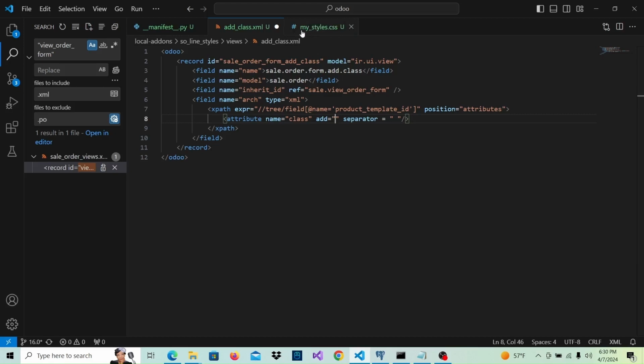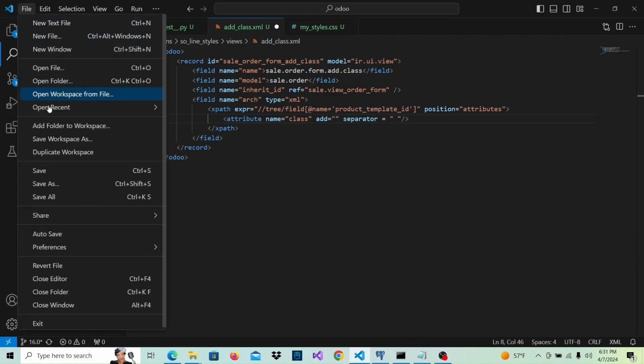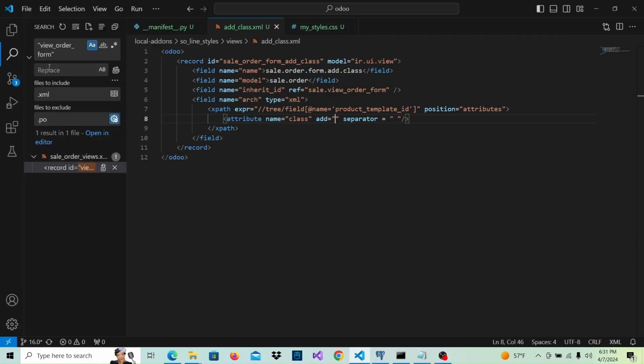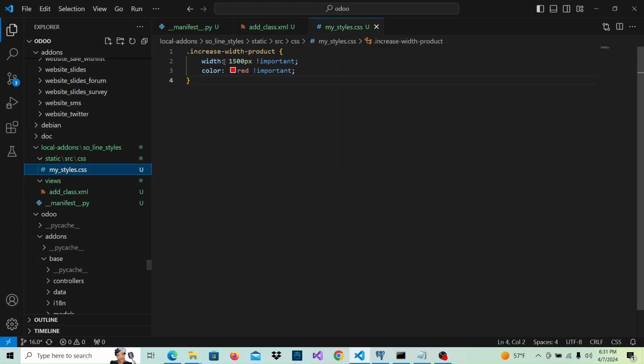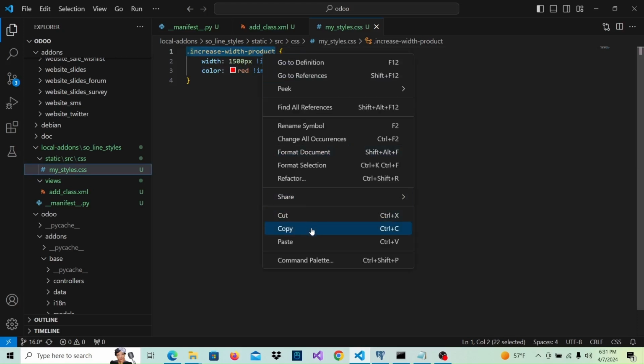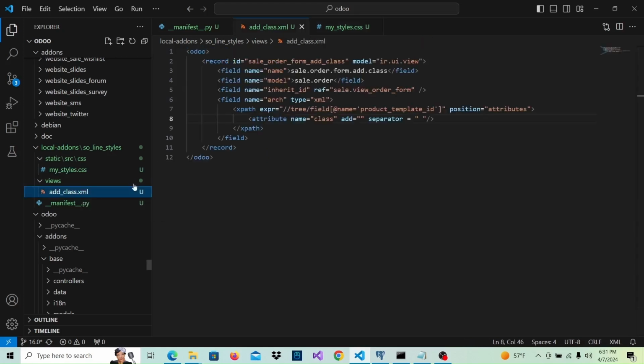So we need to go to the CSS and get the name of the class, which is this one. We don't need the dot. And we need to copy that and add it here.